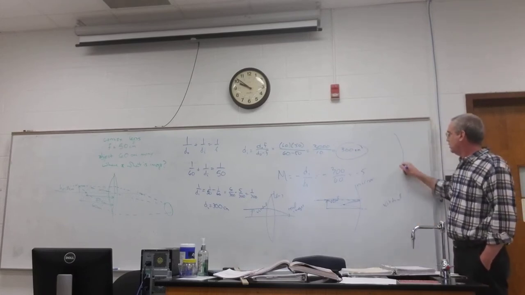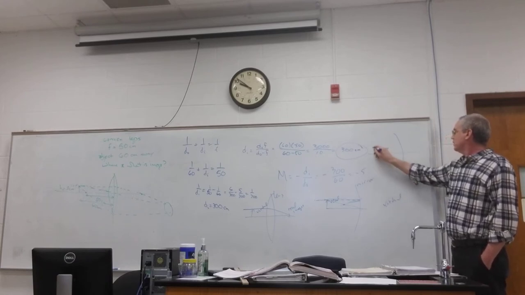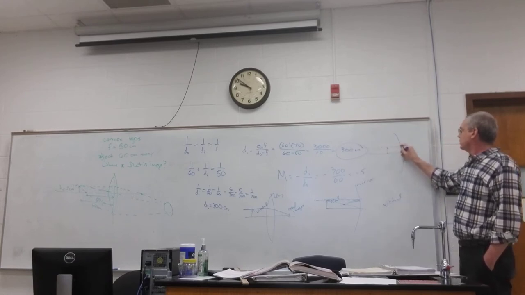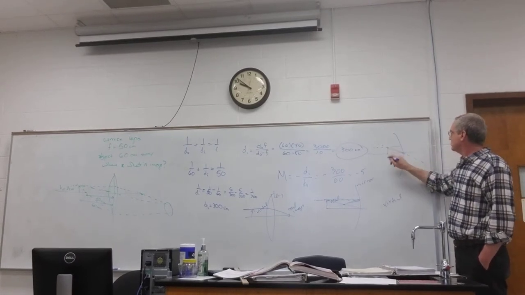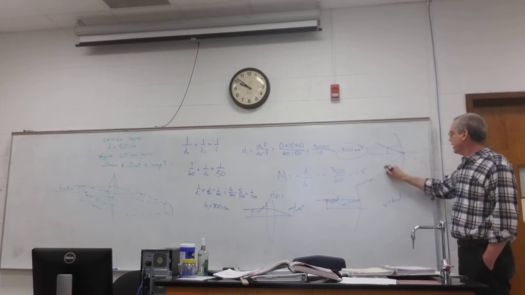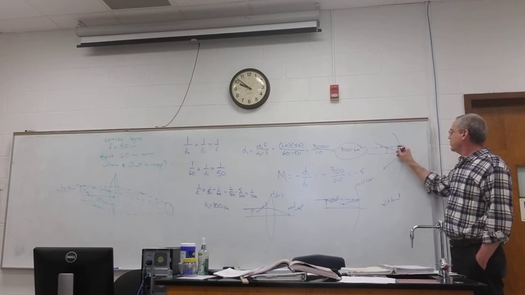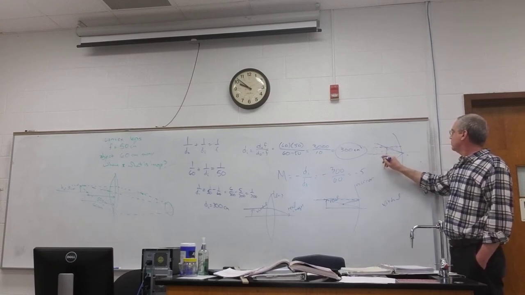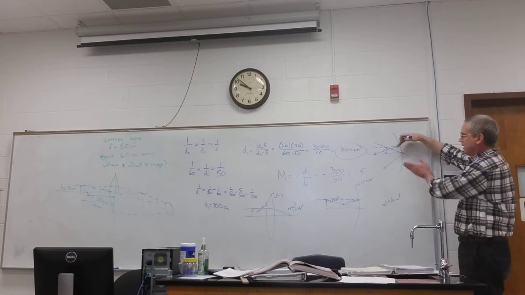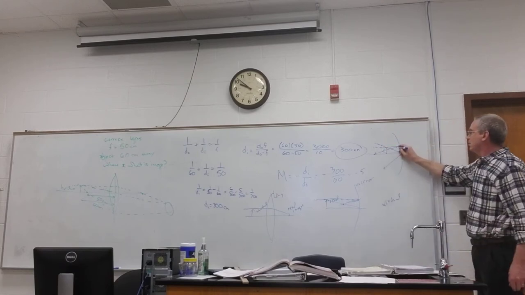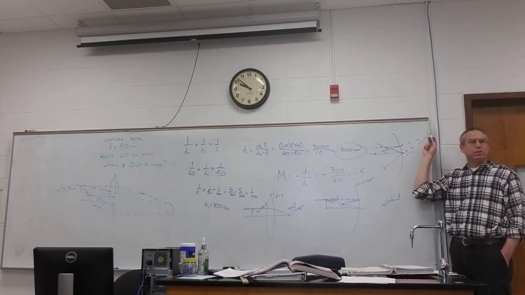Whereas, a virtual image, so that's my focal point, the image is here. For a virtual image, we have light ray coming in here and it's going to bounce off like that. Light ray coming in here is going to bounce off like that. So we have light bouncing off and it's spreading apart here so that they would actually meet over here. The light rays don't actually meet here, it just appears to be there.